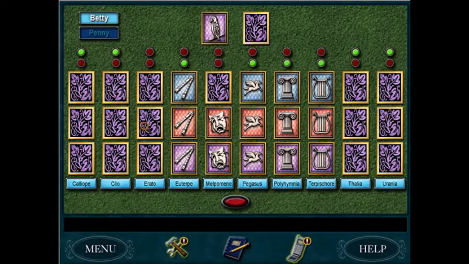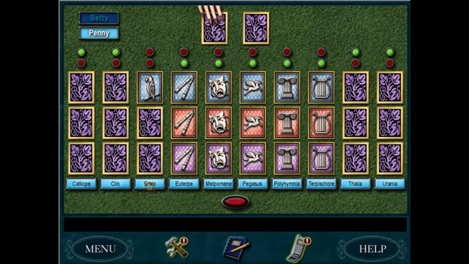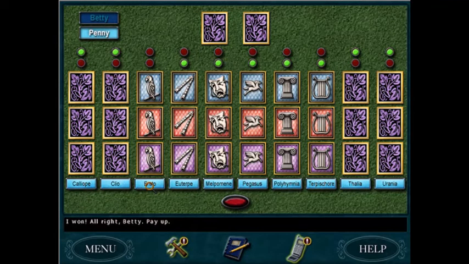Just going to break the tie, so she's going to win. Oh, no, she's still missing it. Now she'll get it. Or maybe she just picked up this one. Okay, excellent. Oh, good. I will win. I didn't want to play this twice. It's just time consuming. So. I won! All right, Betty, pay up.